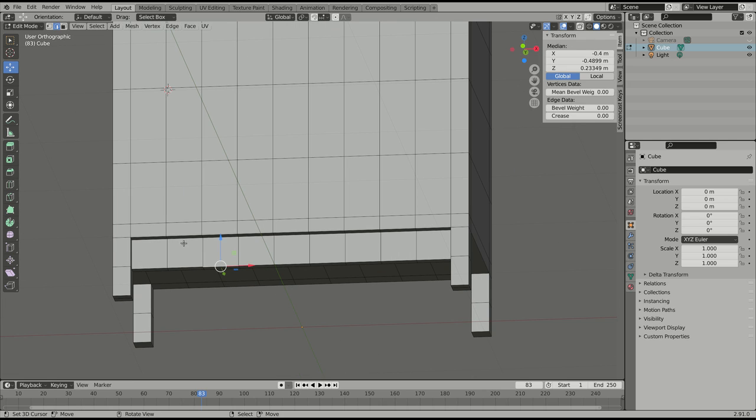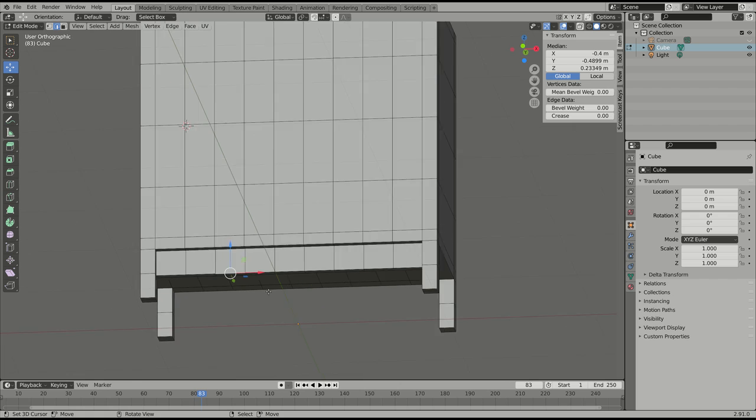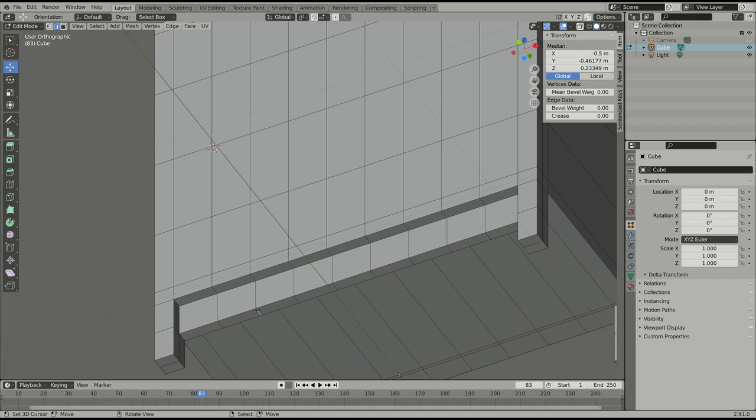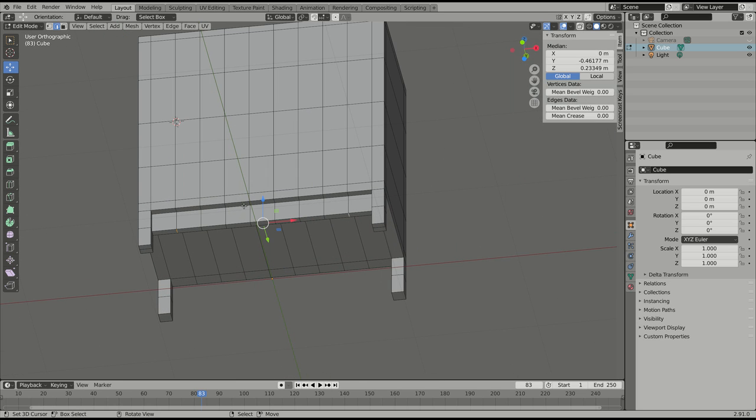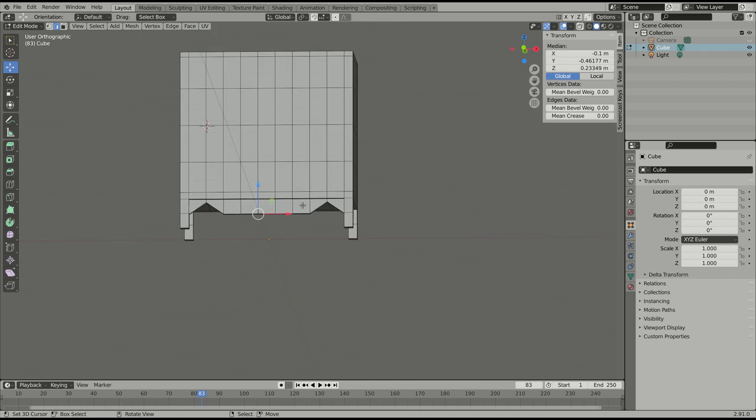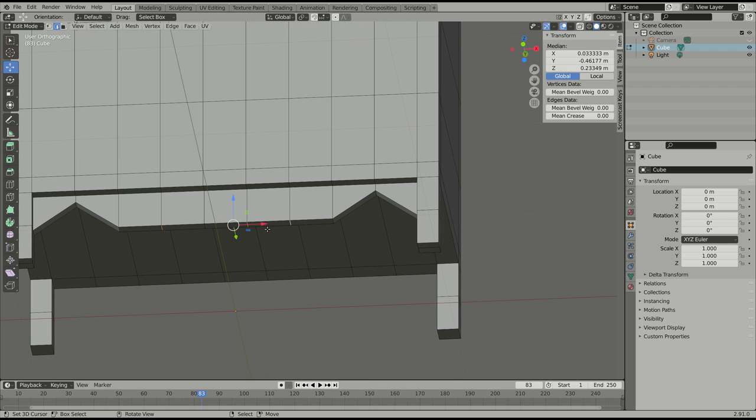So I'm going to grab this and grab this one. Always do the different sides at the same time, otherwise you get really screwed up. Pull that up, and then I'm going to get that one. Oh, that doesn't work. Okay, this one, and this one. Pull those up.